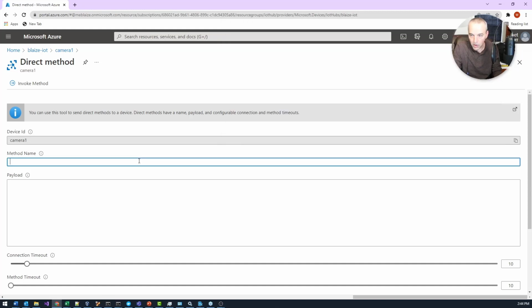Now I'm going to turn the camera off just so that I can expedite this demo a little bit. Turn off camera, and it'll upload the difference. It'll just take the video that I recorded and upload it to the web. So I'm going to do another cloud to device message by way of a direct method, and it's going to turn off the camera. The LED did go off on the camera.